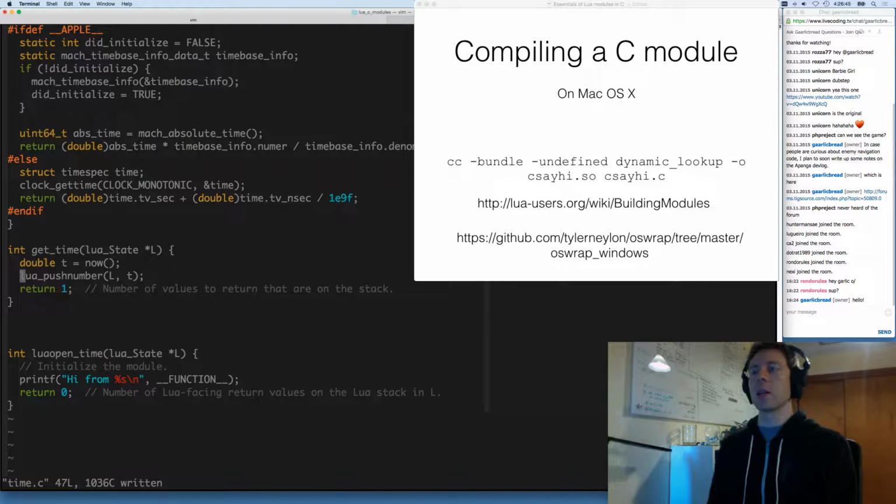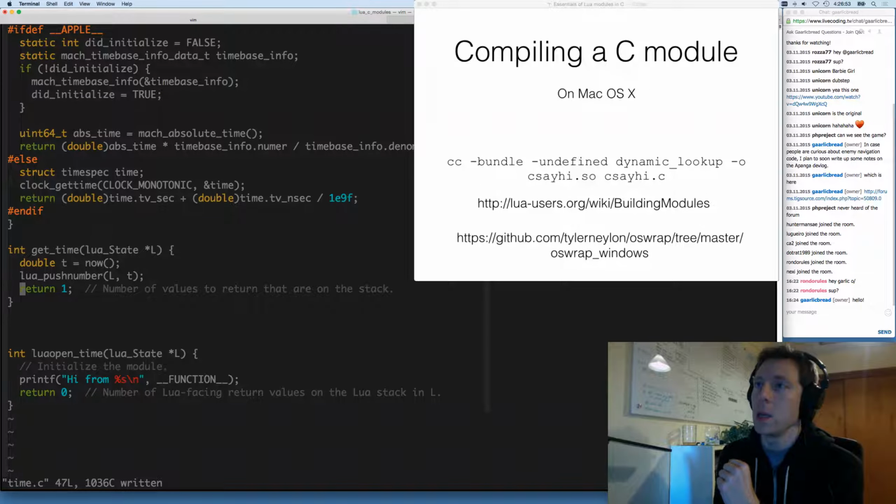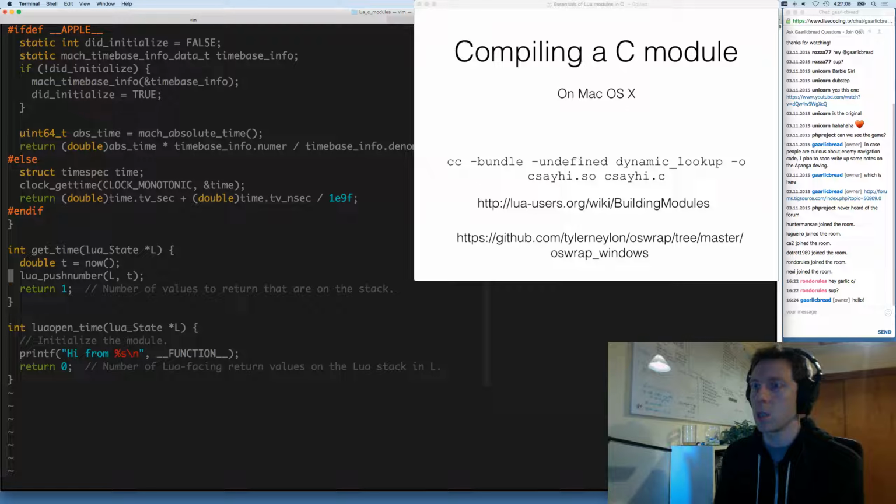Just like it sounds, it is going to take the number t, and it's going to put that on the top of the Lua stack. And then when I return 1, that tells Lua, okay, just take whatever's on the top of the stack, the 1 value, and that will be Lua visible as a Lua number. And like I said, in a future video, I'm going to cover a lot more of these C functions. This is just the bare minimum to get us started.